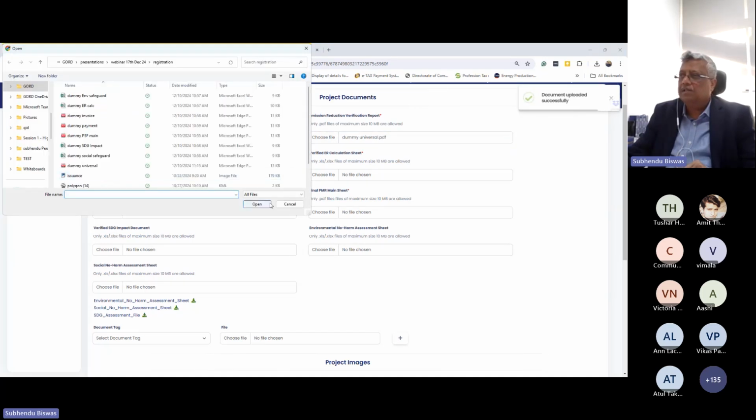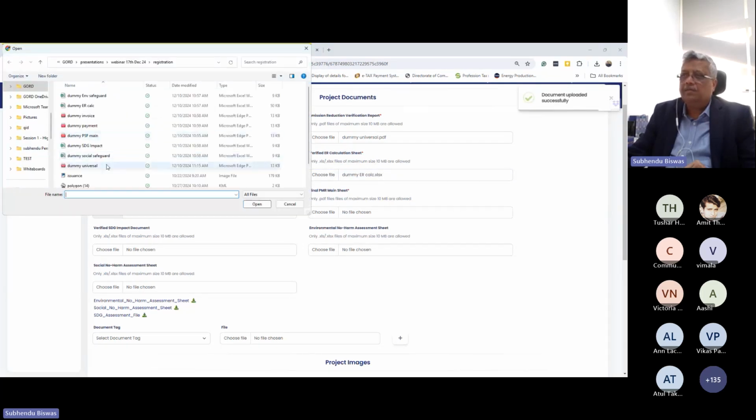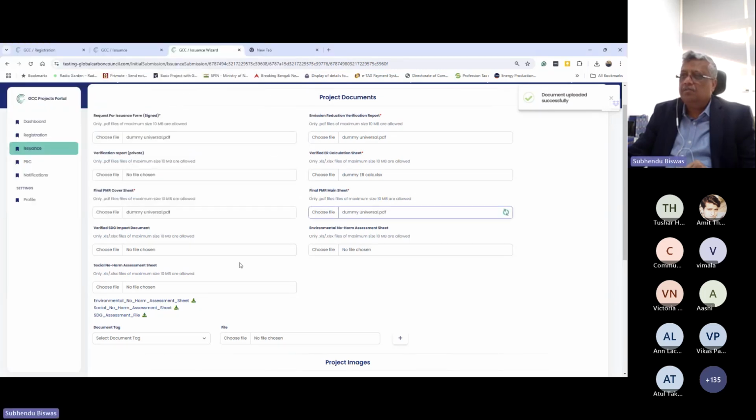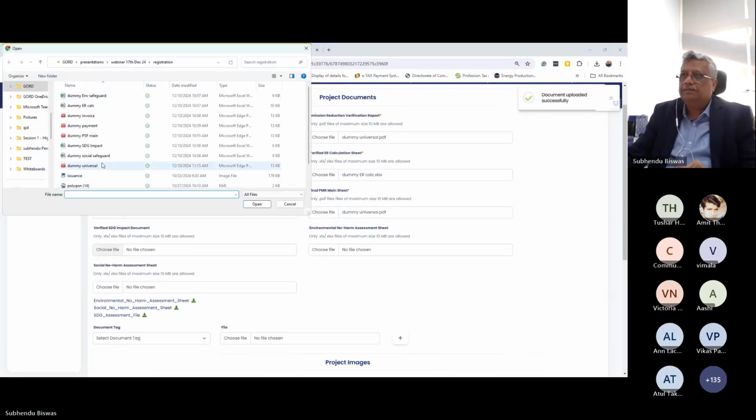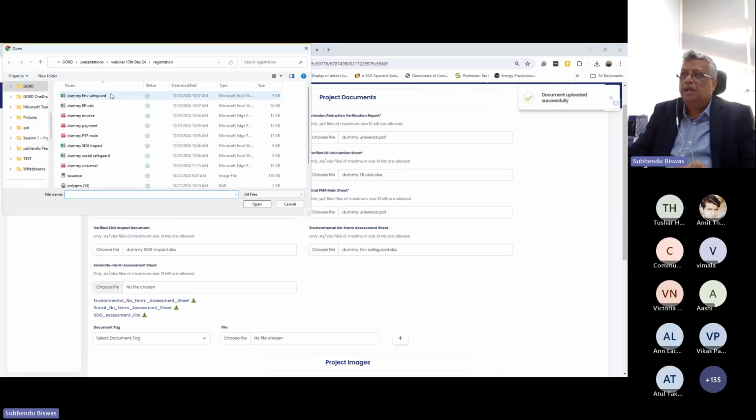If he wants any private submission, he can make a private submission, the verify emission reduction sheets, the PMR cover page, the PMR main sheet, the SDG impact document, the environmental no harm assessment, the social no harm assessment.